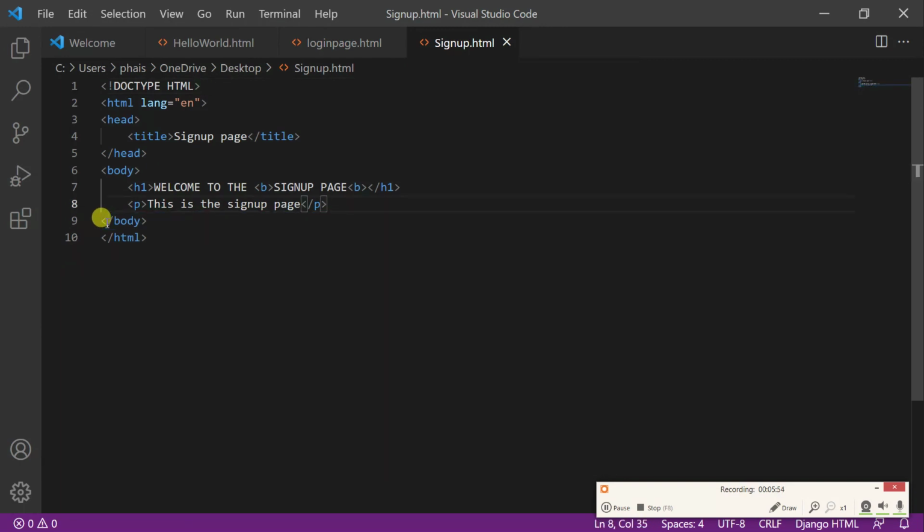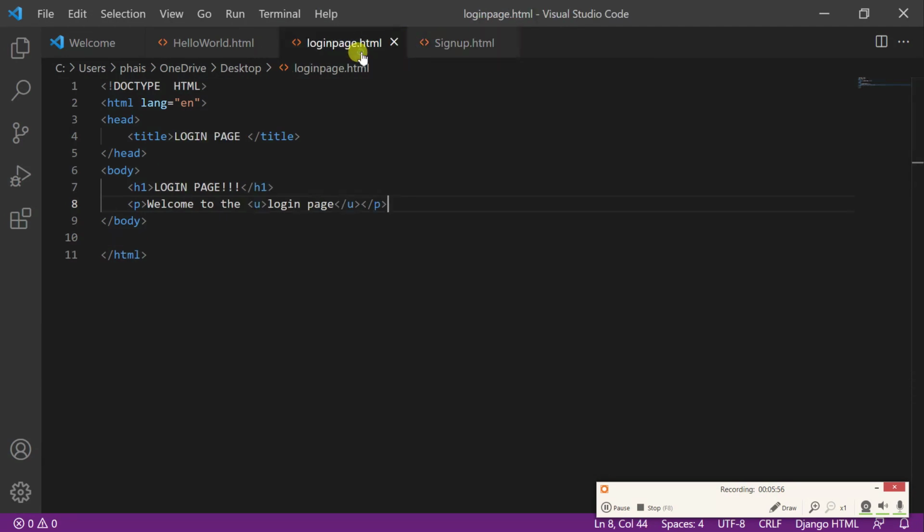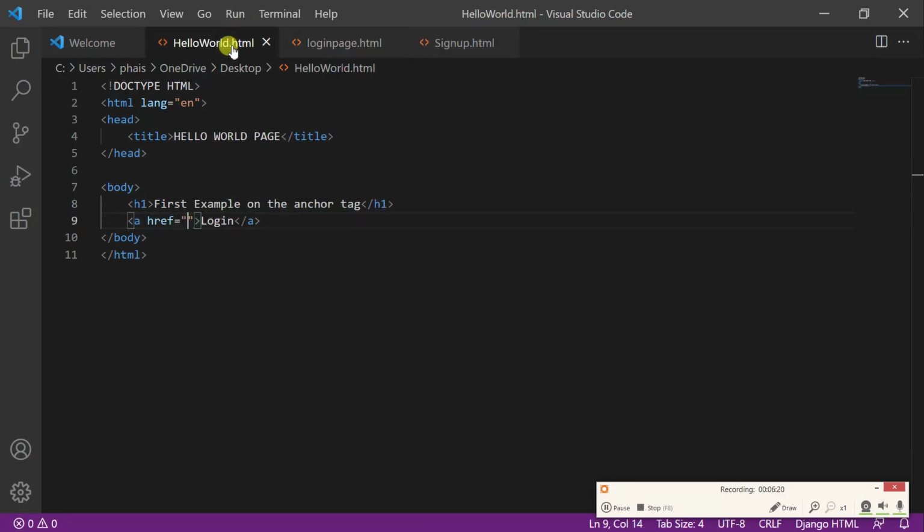Okay, so there's actually two HTML files I have in the same directory as my hello world.html. Now let's say I want to go to the login page. When the person clicks on the login page, I want to go to the login page. But to add the URL, you need to know the file name here. So you are using the same file name if it is in the same root folder as your hello world.html.